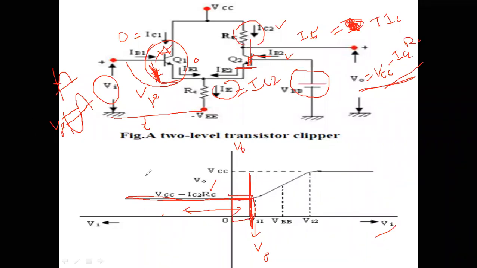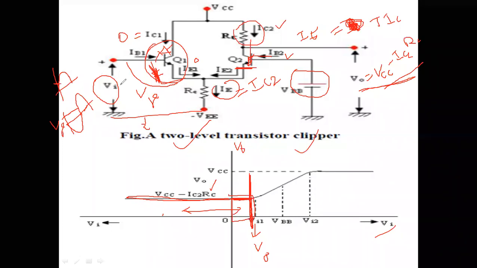For explanation, they have taken this order. Otherwise, we could first draw only the positive cycle and then the negative cycle. If you combine both, you get the same shape. You can go for any type of waveform, but initially this transistor should be in the cutoff zone. Therefore this transistor is in the cutoff zone.